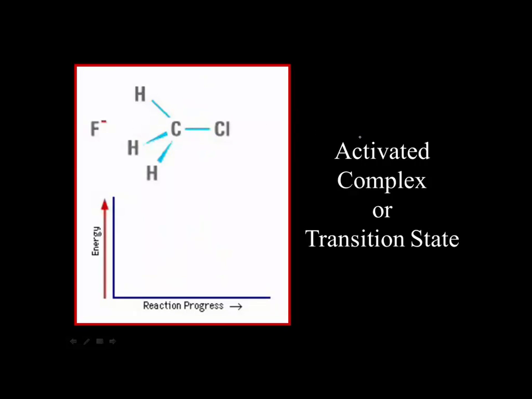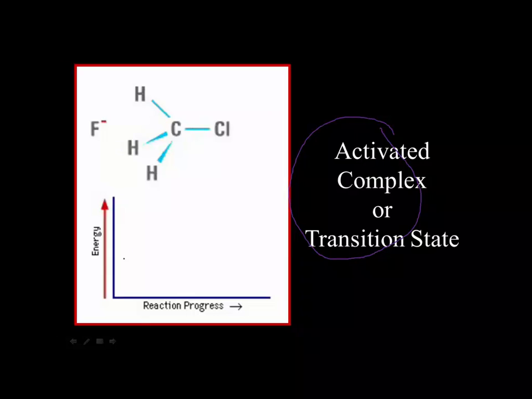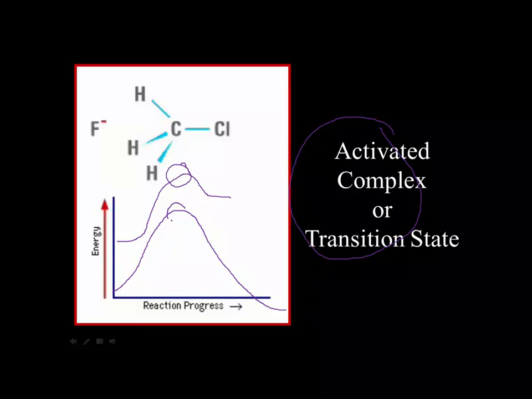So you want to make sure you're clear that this activated complex or transition state is the highest energy state that you will get to, whether you end up being exothermic or whether you end up being endothermic. You still have your most unstable state being your activated complex or transition state.